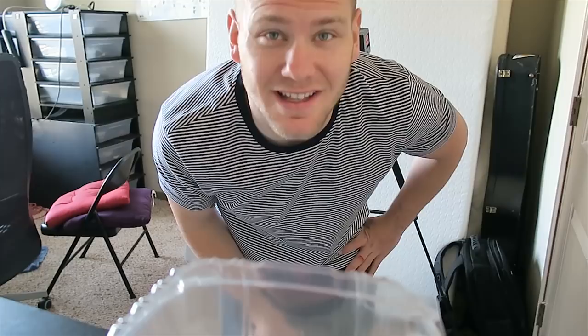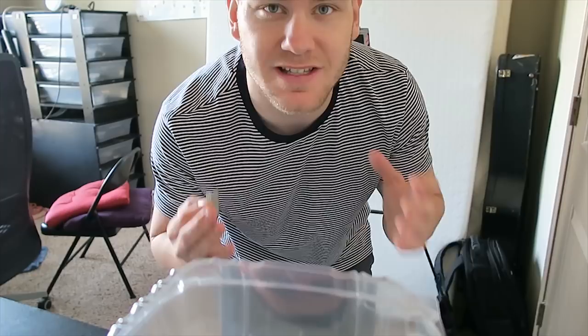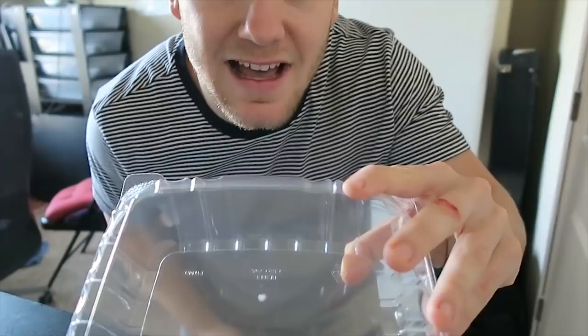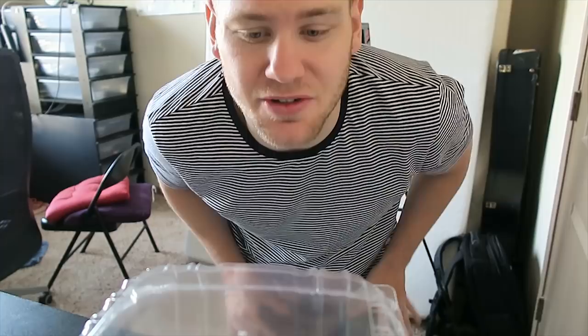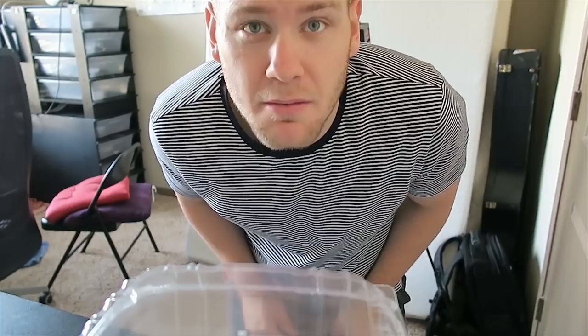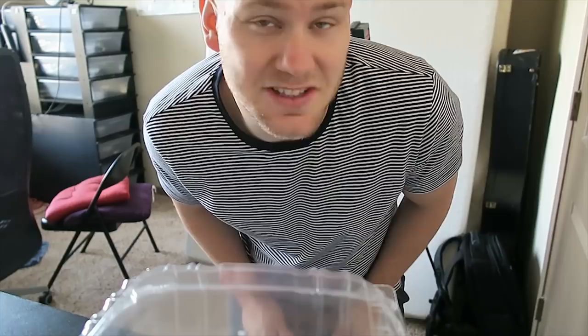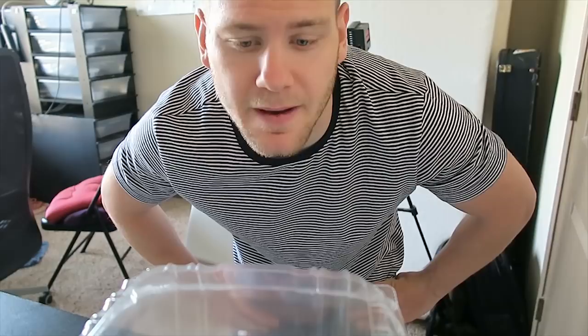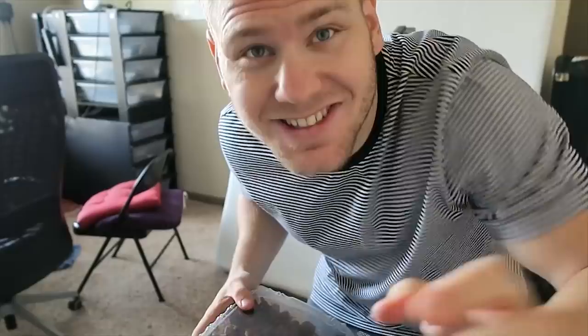We'll keep a lot more humidity than if it had a larger hole. We're going to fill this up with ReptiChip - make it wet, but not dripping wet, definitely wet to the touch. This is just a delicate twisting process to get a hole about as big as the point of a pen. That's a perfect size just to keep bugs out - fruit flies and things that fly around - but also give a little air exchange without letting humidity out. Some people do no holes, some put two on each side, some put saran wrap over the top. I like putting a little hole in the top.